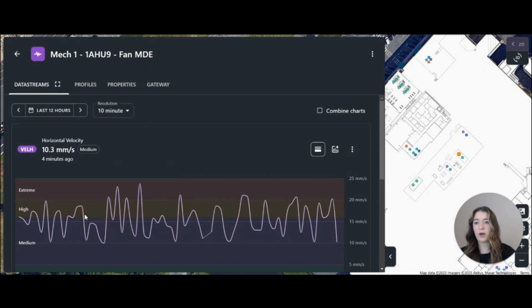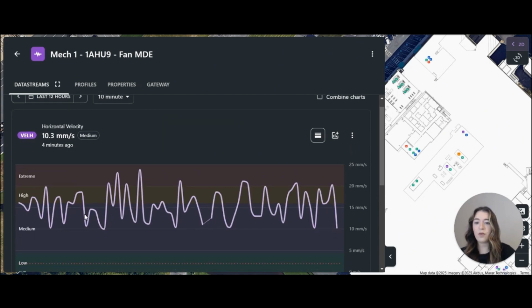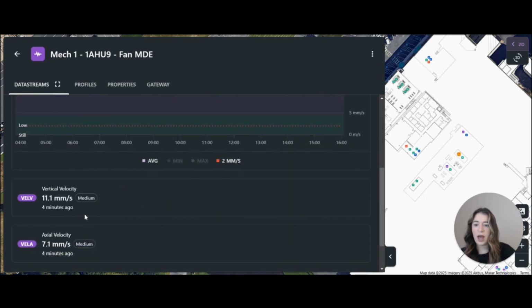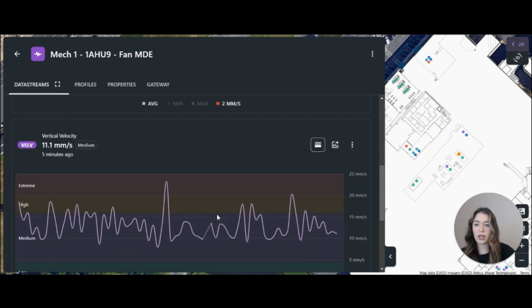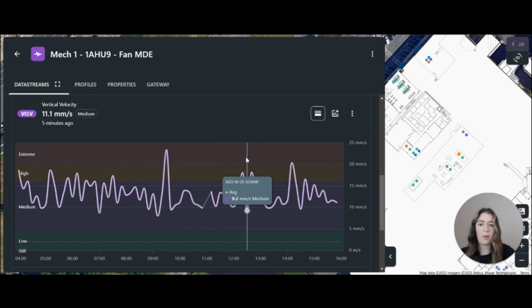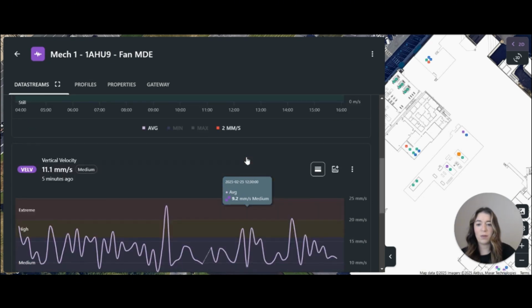If we take a look at one of our data points over here, we're going to get a chart and a graph over time. All of our sensors are sending over data every 10 minutes, so once that 10-minute increment is sent, it gets charted on our graphs. For vibration, we have 3 different axes: horizontal, vertical, and axial, so you'll see all of those charts here. Everything's color coordinated, like I said earlier, so you could see different vibrations are in those different ranges. So green means low, purple means medium, and then when we get into that orange and red area, we're getting a little bit into that high and extreme mark.